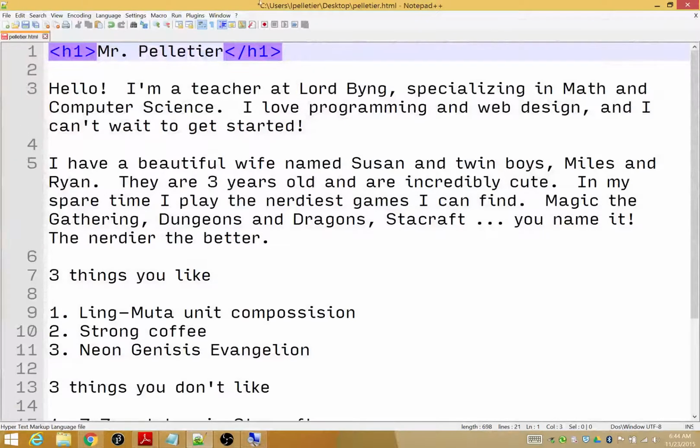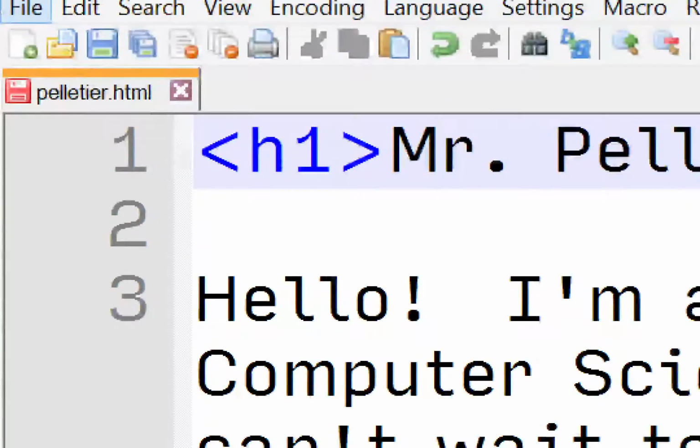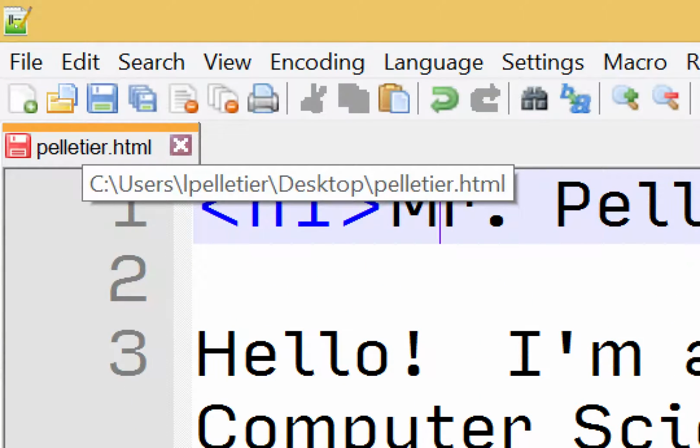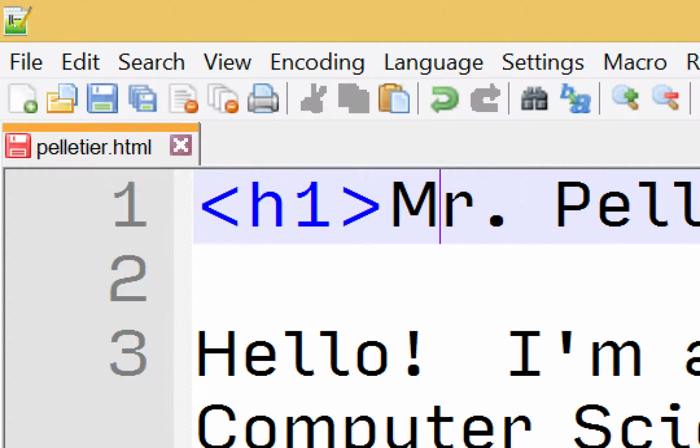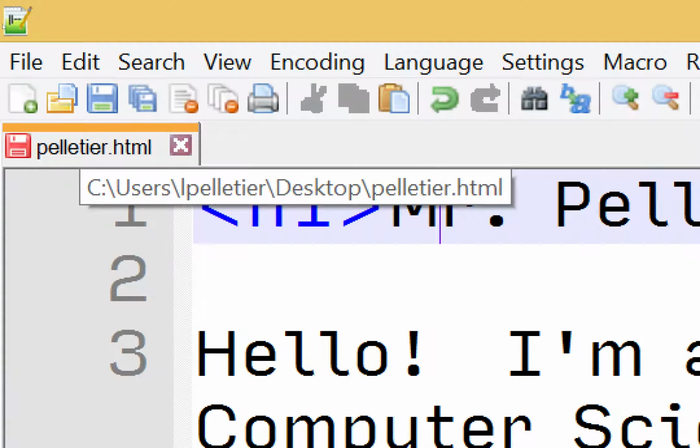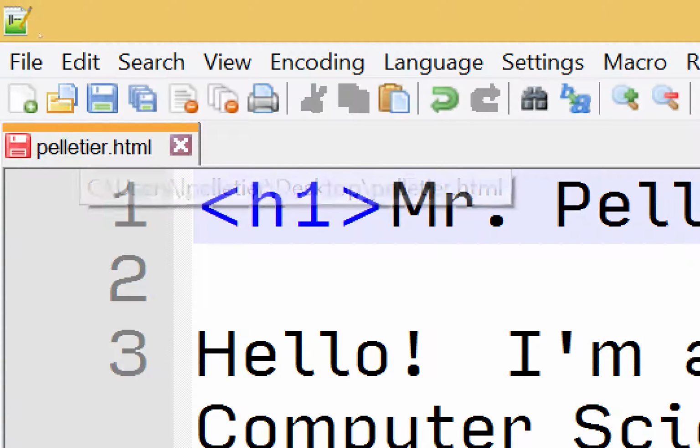Oh, hey, that's a really good lesson. Why don't I see anything? Well, before anything happens, you have to save your document. Any changes that you've made won't show up until you save it. Pro tip here: if you look at your little tab that shows you what file you're working in, if this little disk icon is red, then you haven't saved it yet.